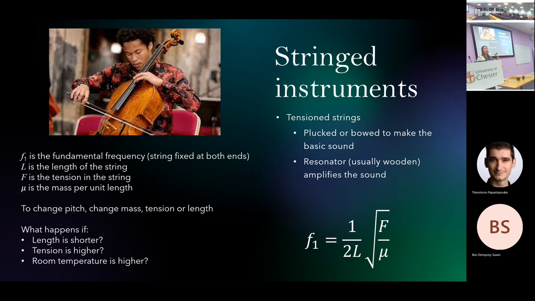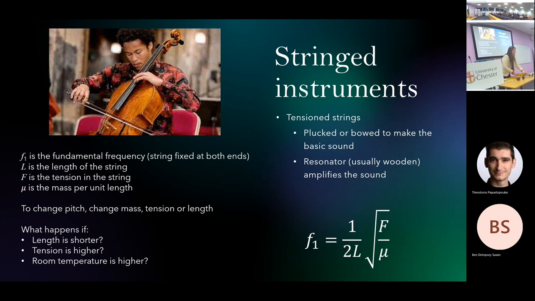Exactly the same principle with a cello up there. Those F holes, those decorative looking F holes, they're sound holes, exactly the same as this. Without that, the sound would rattle around inside. You'd still hear something, but you wouldn't get as much volume. So the wooden box is actually really important on an acoustic stringed instrument. Less so with an electric one, but you still need something to pick up the movement of the string. So we'll come back to the ukulele in a moment.